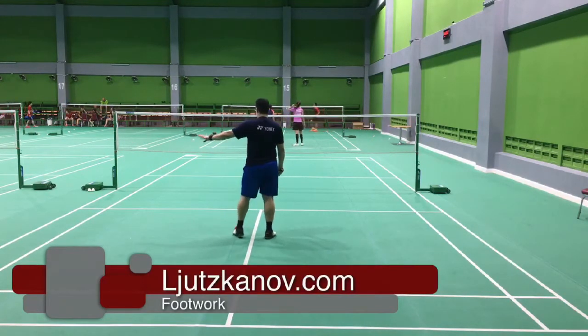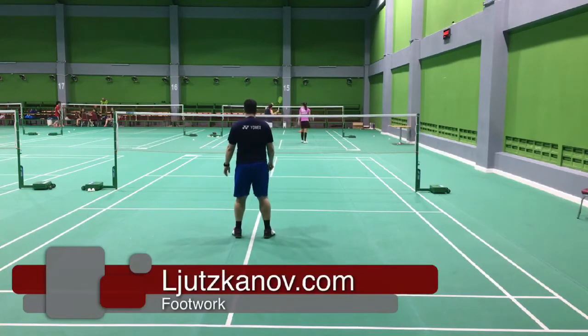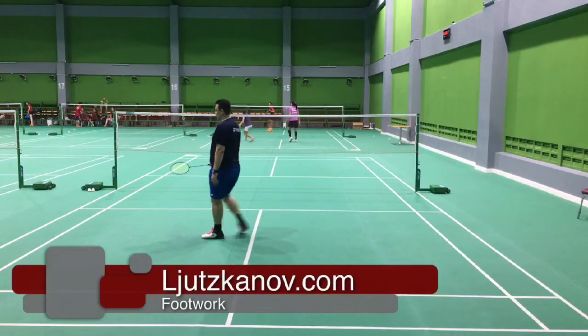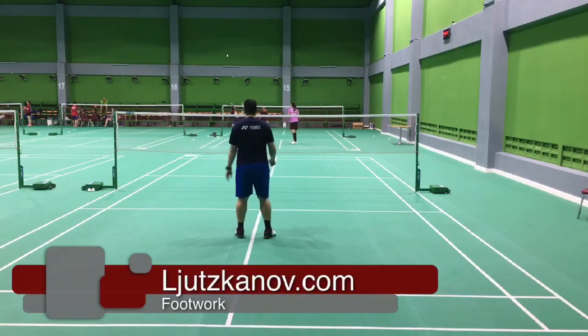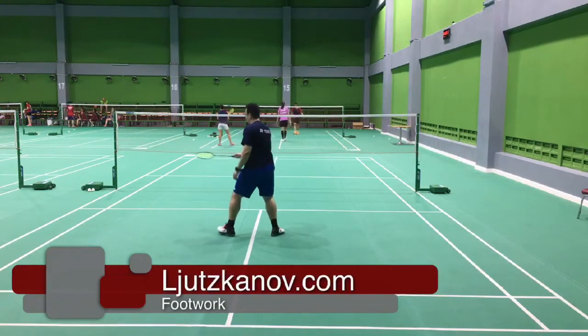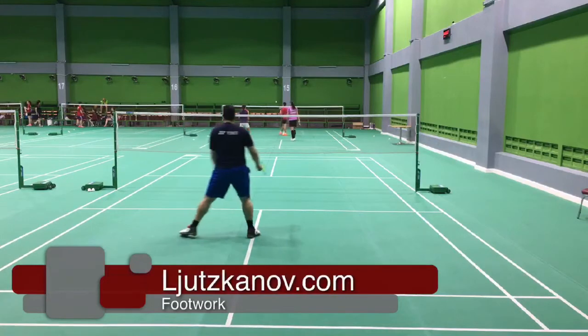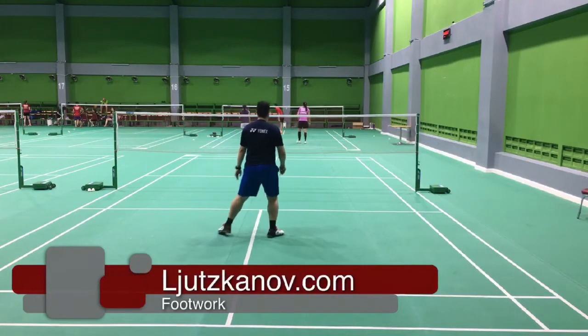And if I'm able to go further away, or I have to go further away, I'll have to open my arm and at the same time open my left leg so I can make a space for the right leg. In that case, I'll make my split, open the arm and the leg, make the defense, recover the position and split again.